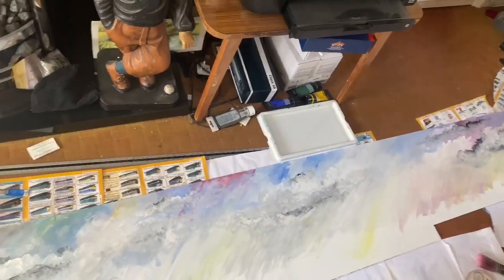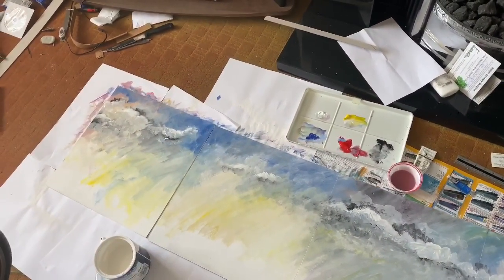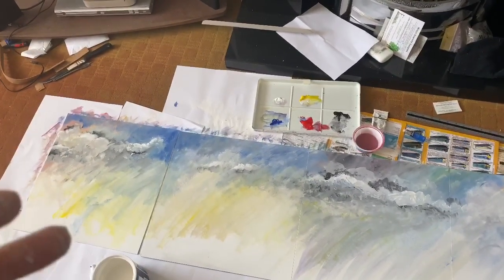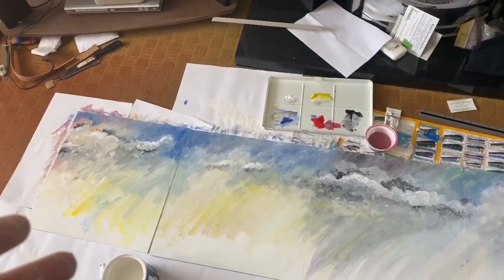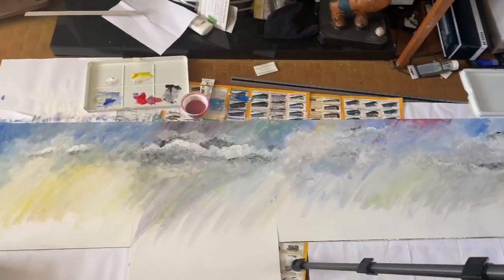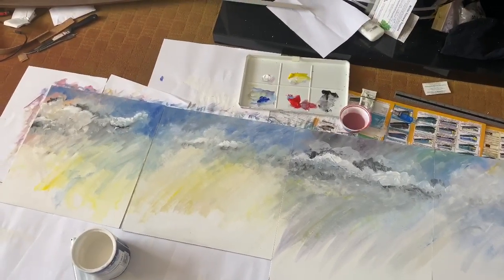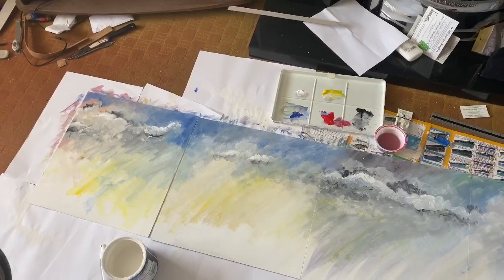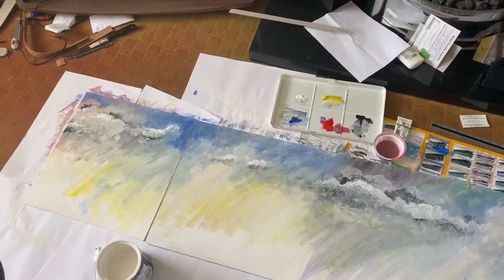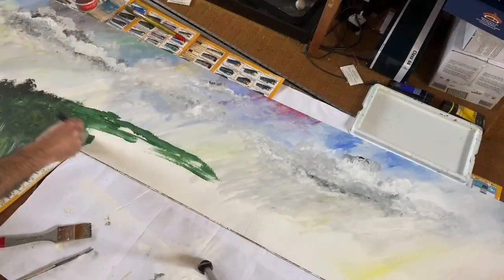Now, the next stage is to start putting on the ground. So I am going to start painting on some hills. Because it's quite a stormy sky, it would imply more of a silhouette type affair in the background. Normally, when it's a bright sunny day, you see a very bluey grey, pale colour as things get further away. But in a storm, the hills become a shadow. So you get this silhouette effect. The hills will be quite dark on the top and actually get lighter towards the bottom.